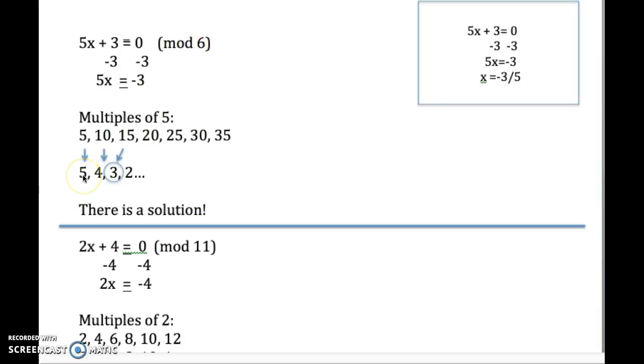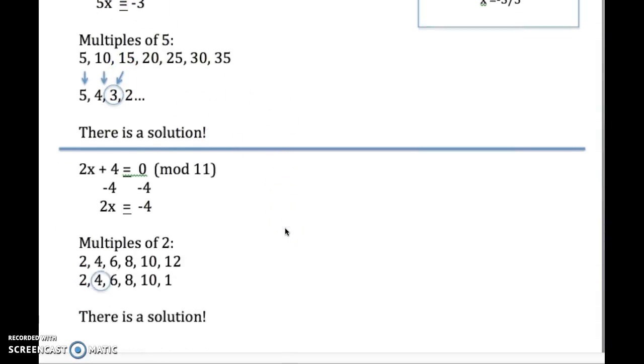So we didn't have to adjust 5 because it's within the mod, but we did have to adjust 10. So we took 10 minus 6, which gave us 4. Then we took 15 and subtracted 2 of these mods, so that's 12. So 15 minus 12 is equal to 3. And look here, this 3 appeared within our sequence, which means that there is a solution, because we want it to be congruent to 3. So we know that this multiple of 5 will work within this congruency. Therefore, there is a solution.